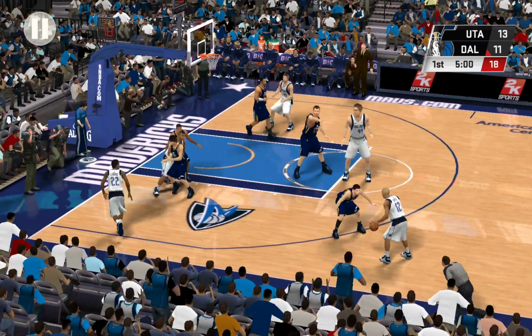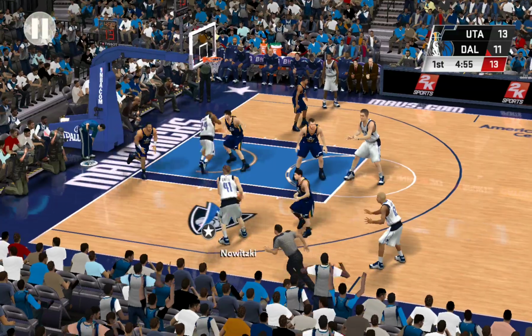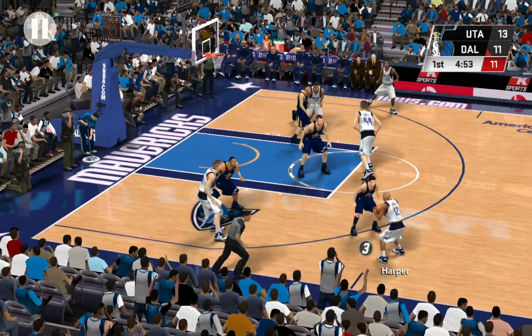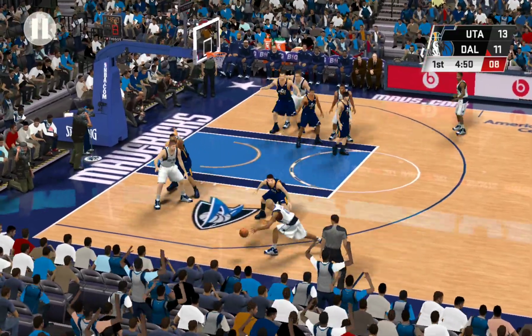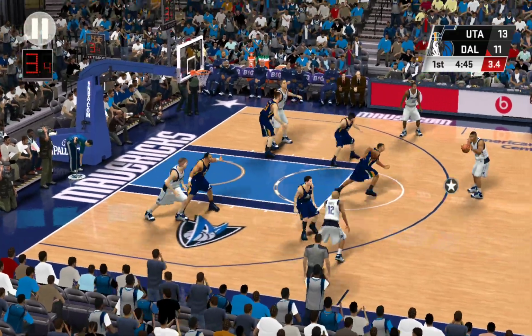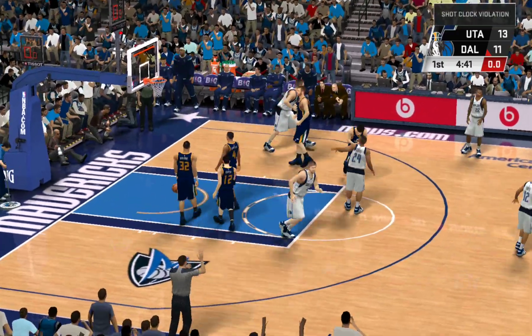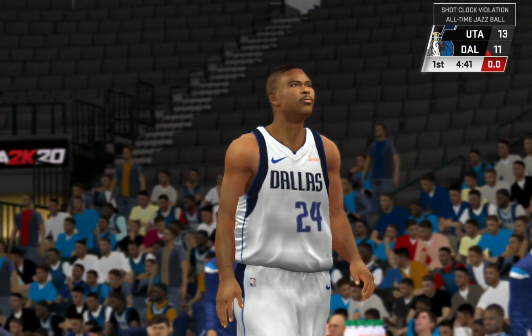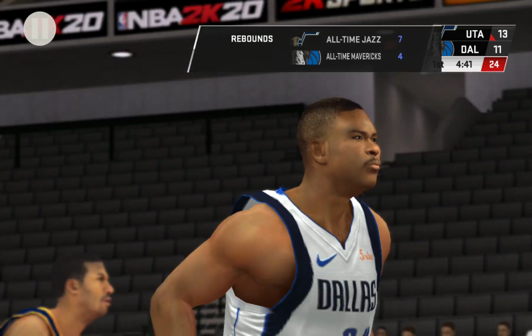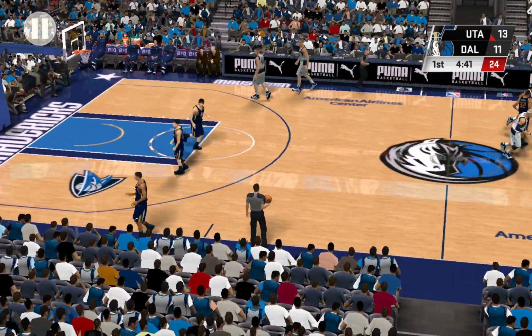Here's Harper. He hasn't yet put up any points in this one. Back to Nowitzki. Pass to Harper. And here is Nowitzki. Shot clock at 6. Here is Aguirre. Charity stripe shot. And the shot clock expires. 24-second violation. Rebounding is going to be the focal point for them in this one, fellas. I can feel it. And the Jazz making a change here.